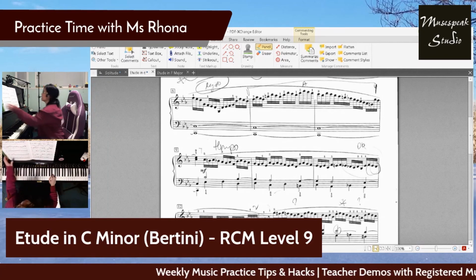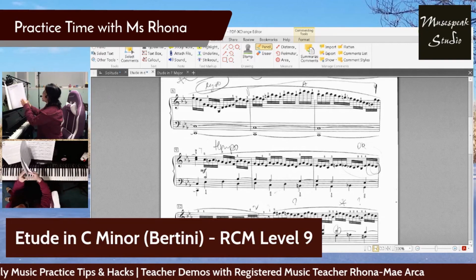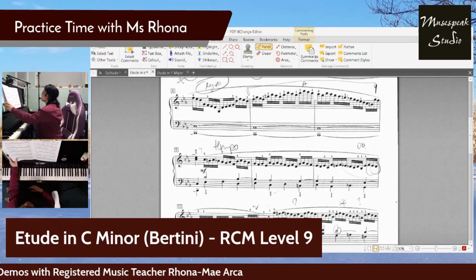This has got several challenges. I'm just checking to see. Sometimes the RCM books actually spell out what the big challenge is. Oh, not here.